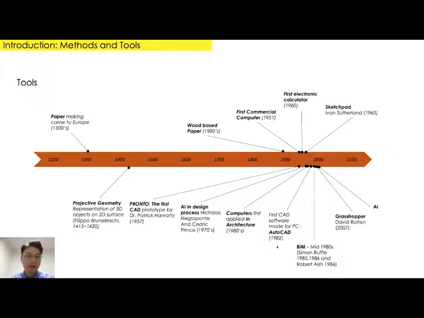So there has been AI already in the design space in the late 19th century. And then you would see one of the most important methods arrive, which is BIM. And then the parametric design tool Grasshopper was invented by David Rutten, who was a student in Delft in the Netherlands, and then he became a member of the Rhinoceros company, McNeel, right?